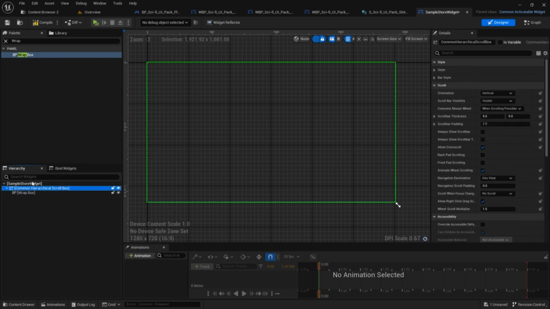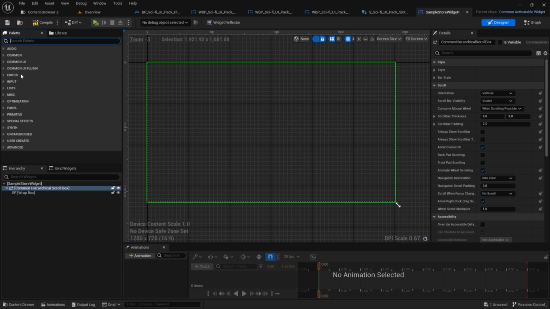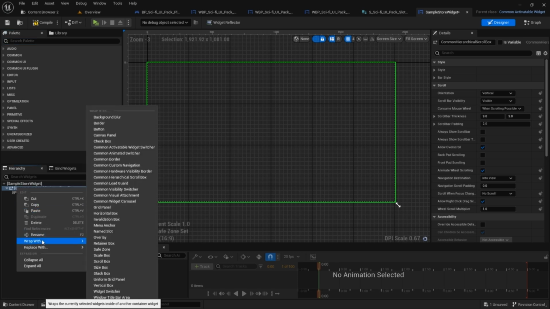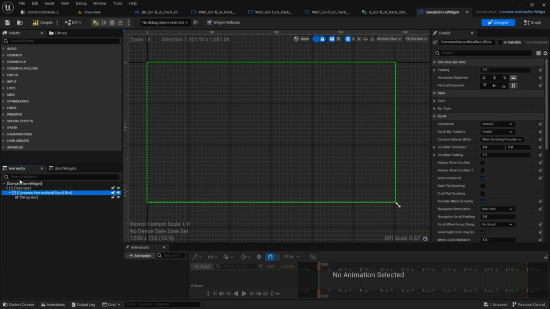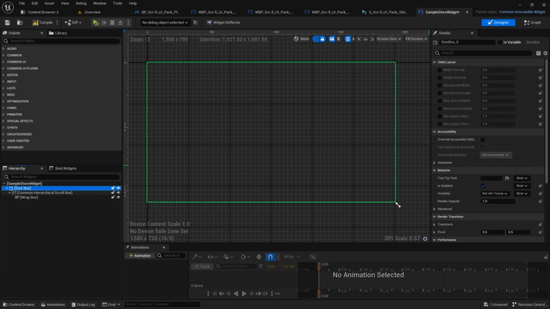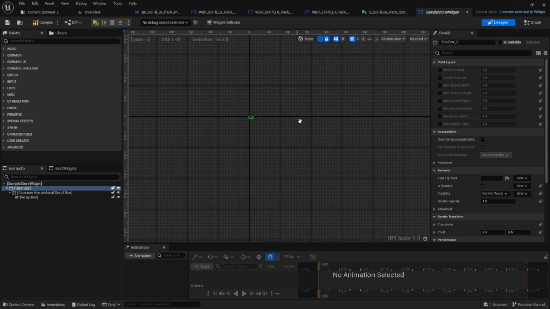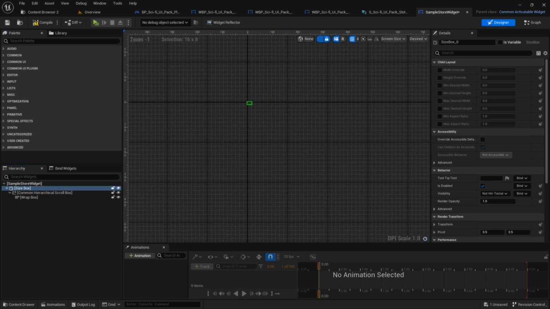The importance of using the common hierarchy scroll box is because it comes with a default animation you can just use, and we'll put a size box. So let's visit the desired screen. So what size will we be using?